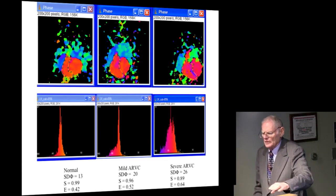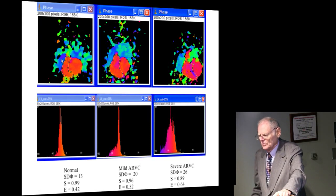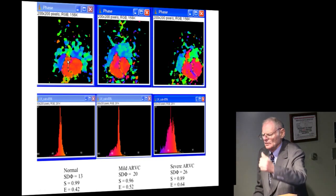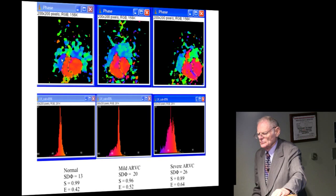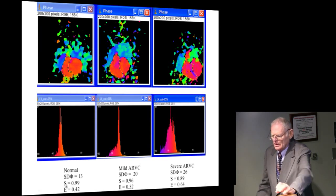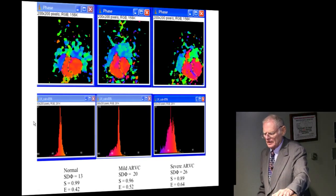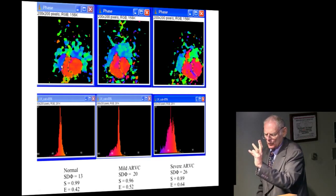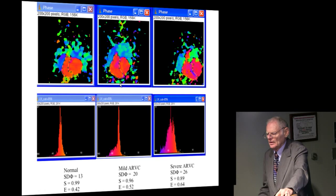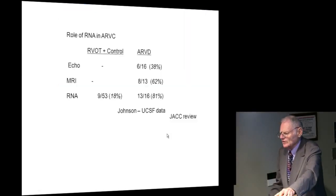Again, in our lab, in coordination with Dr. Botvinnik, who's a world expert on use of radionucleotide measurements of cardiac volume and function, we used MUGA scans in order to look at normal patients, patients with RV outflow tract disease, and patients with ARVC. And what we found was, if you look at a normal, they have certain patterns, characteristics that they look at to look at the homogeneity of contraction using these nuclear materials. And they call this synchrony and entropy. It's basically the homogeneity of right ventricular contraction. So this would be a normal pattern. This would be mild ARVC, okay? And this would be severe disease. There's a tremendous inhomogeneity in contraction. So we became interested in this and looked at this in detail.